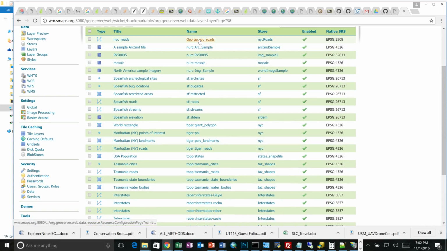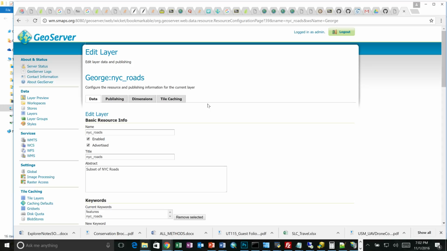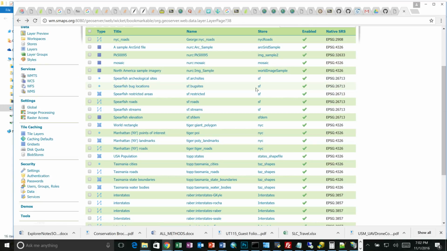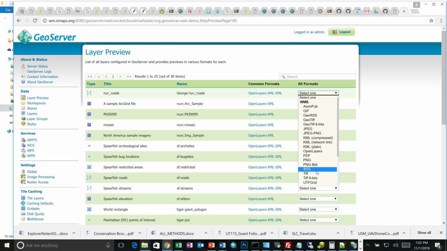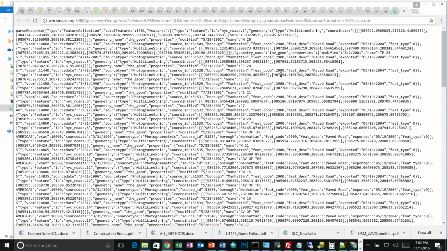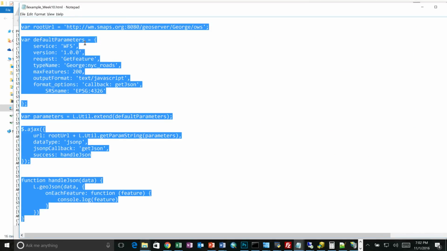We'll change it to, here it is, right here. So if I want to look at this layer, I go to layer preview, and I go to JSON-P. This part of the URL, the base, everything before this question mark, is what I put in here.